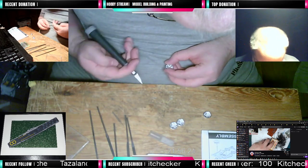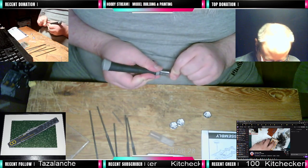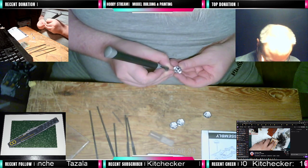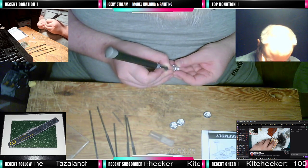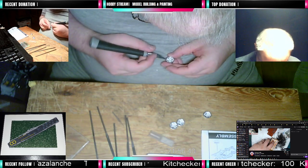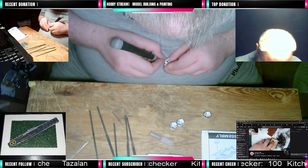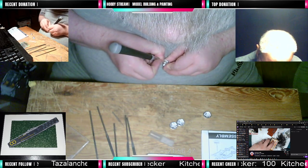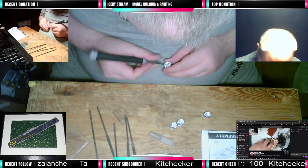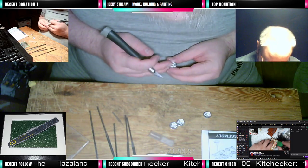I complain when I have to pay 60 quid for one. I think the most expensive kit I've got on my shelf is the Tiger 2, and that was a freebie from Kit Checker. Well, this Revell cost me 28. The SU-27 was 49 quid. 49. A lot of cash.